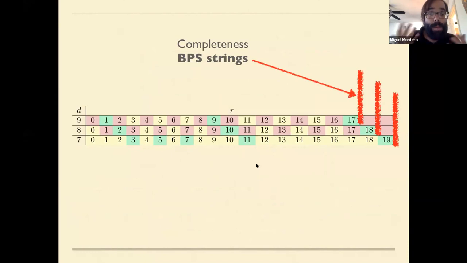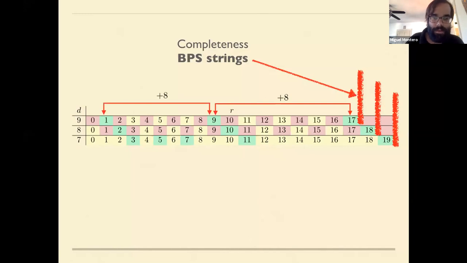Even after taking this bound into account, there are many things that we don't know how to realize in string compactification. So there are several possibilities here. It could be that string theory is not the complete quantum theory of gravity, not the only quantum theory of gravity, and perhaps some of the values of the rank here are realized by some other theory. It could be that there are some string compactifications we don't know of that realize these values of the rank, or it could be that they are actually inconsistent. And at least in 9 and 8 dimensions, it turns out that this last possibility is actually what happens.